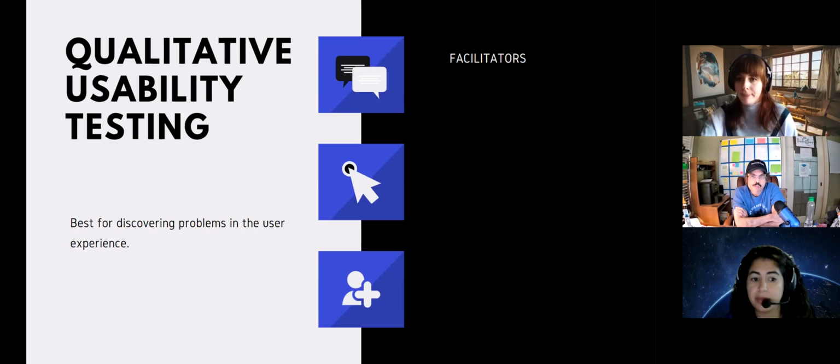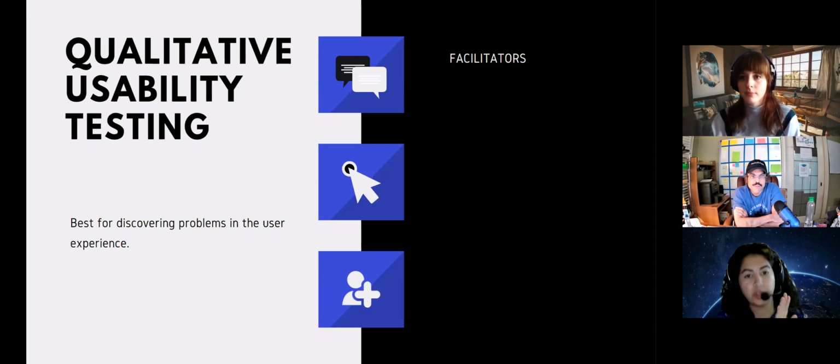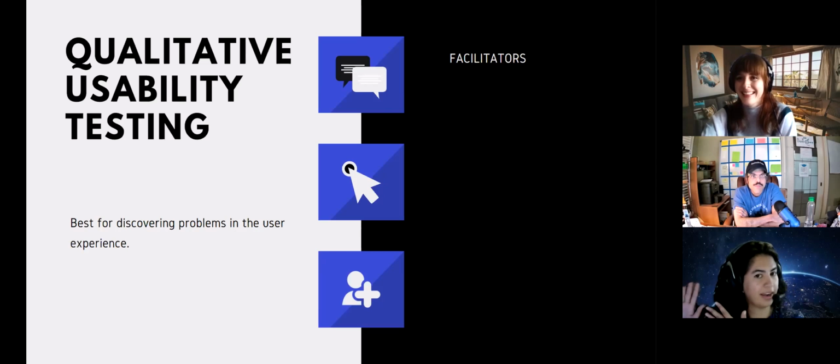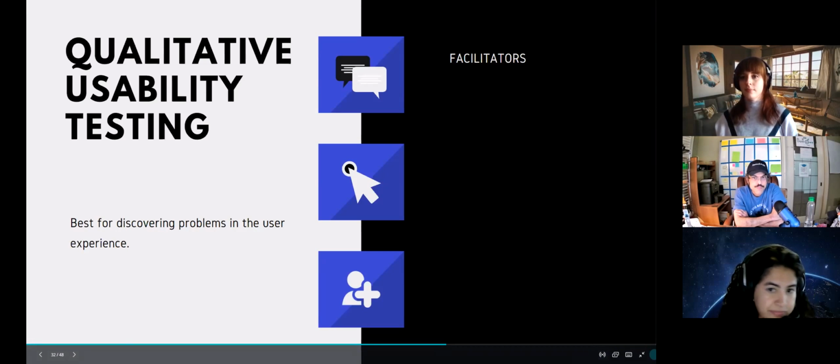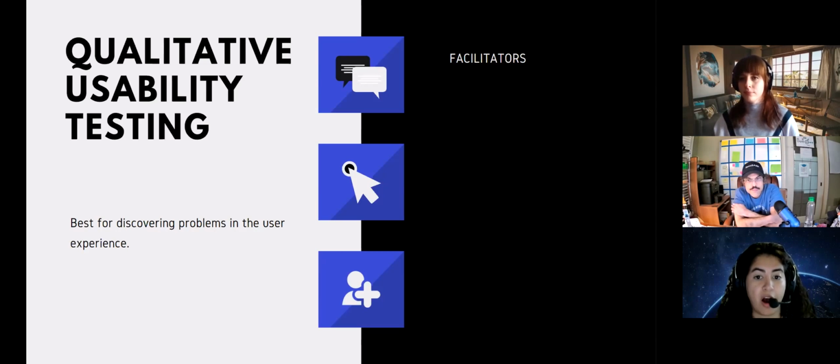We're going to look at the 3 main areas of qualitative usability testing. As I said, the first is going to be the facilitator, the moderator. You're going to be the guide. You're going to take me on my journey, but you're not going to navigate me. You're just going to talk about what we see on the way. You're going to help me go through it. Also, a great website, which I will drop in the chat at the end, lets you dive in a little bit deeper on what qualitative usability testing is.